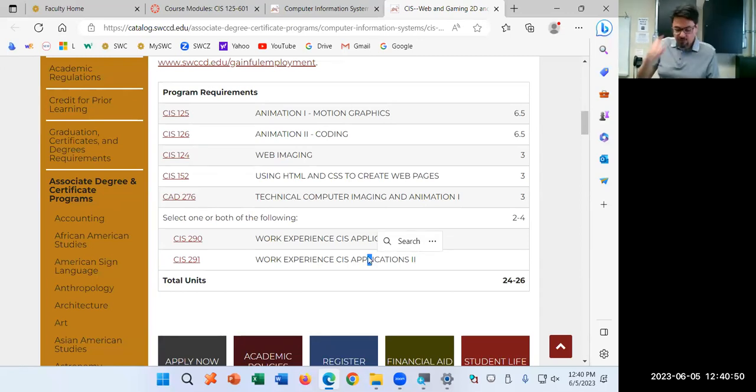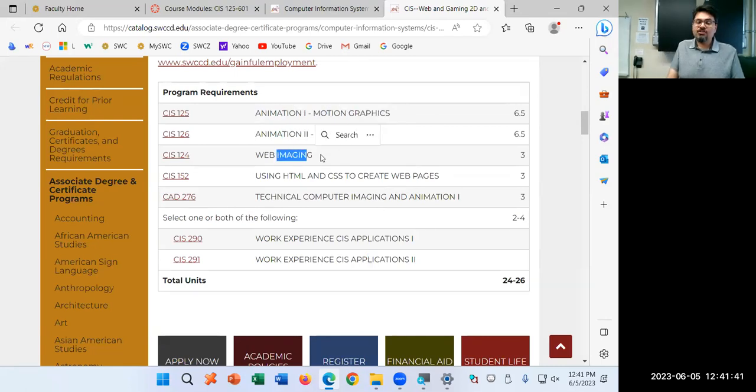The next level up is a credential to show you know more of this material, more hireable, more knowledgeable, more skilled. And a lot of these classes at Southwestern College, in most community colleges, transfer over to the four-year college. Southwestern College, San Diego City College, Miramar, Cuyamaca, all of us are two-year community colleges. We have a limit to the degree that you can get, an associate degree. If you want the higher levels, bachelor's degrees, master's degrees, et cetera, that's when you go to the four-year colleges, UCSD, Stanford, SDSU, et cetera. And a lot of times our classes at community college are more affordable and also transferable.